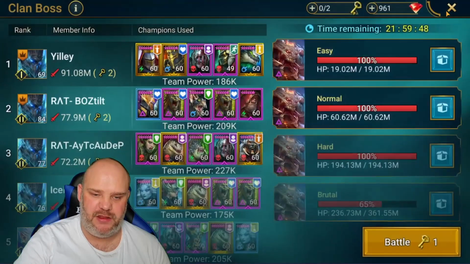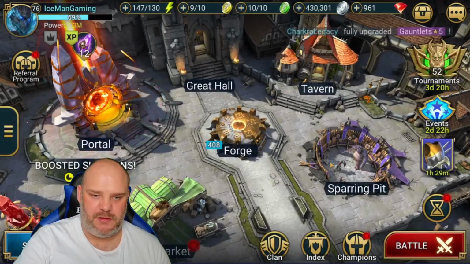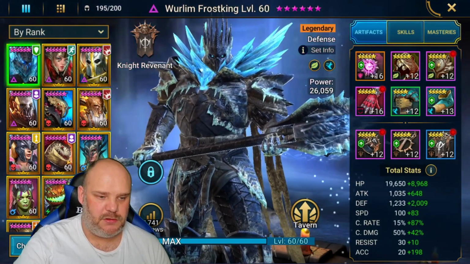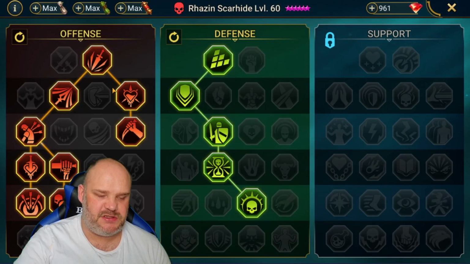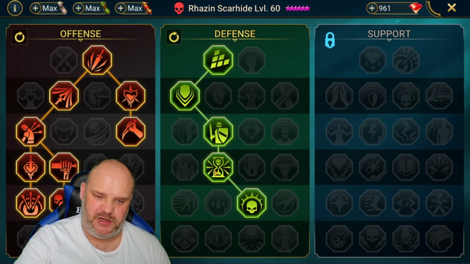So we're going to go take a quick look at the Masteries we've gone for, so you know what to do, what to avoid. Right, we'll do Razin, it'll be fine. So we've gone for a fairly semi-normal clan boss build. We're staying away from the support tree with its turn meter manipulation and whatnot, and we basically come down the defense tree. So you've got defense, reduced damage from AoE, 50% to remove a random debuff. That bit's not so important, it really just brings you down.